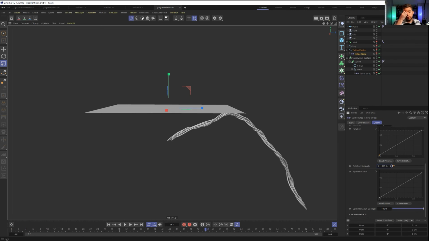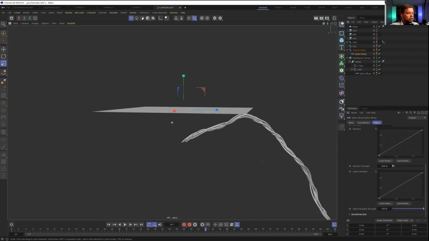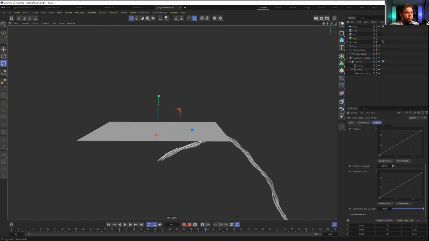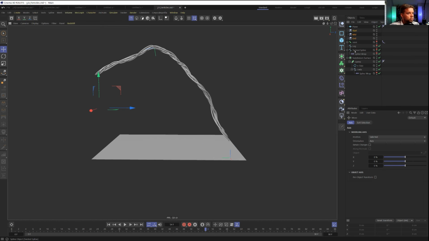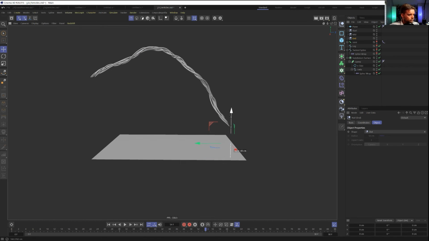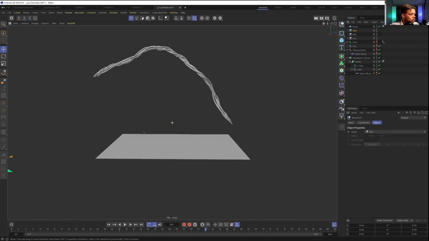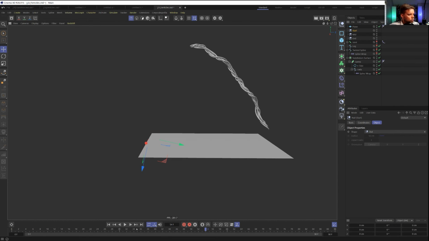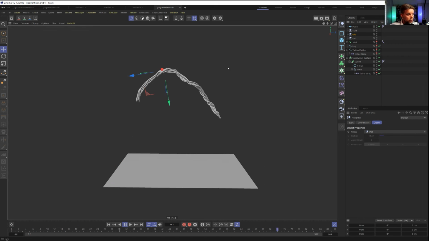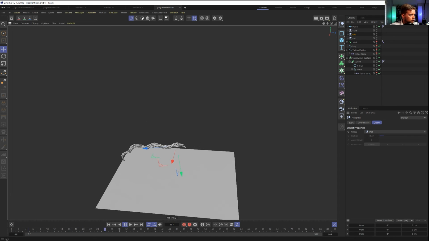They should still be kind of avoiding each other. We could maybe run the simulation so they separate each other out a little bit more. But I'm not sure exactly where these place. So now you see that we get this kind of crazy stretchy thing going, stretching from one side to the other.